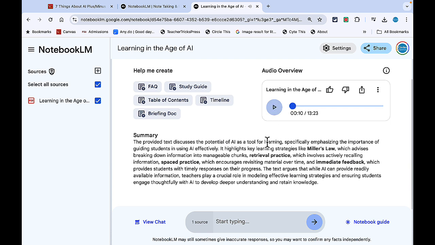Now, this is a really neat resource for students because, of course, they can transcribe any class. In other words, have their devices record it and then turn it into learning tools in the form of study guides, FAQs, timelines, briefing docs. They can even interact and type with it. But what my students really seem to like is the fact that they could turn it into a podcast, and so they can actually put it on their phone while they're walking around campus or going to the gym or doing whatever they're doing. And so it is kind of a neat tool that they've seemed to embrace.